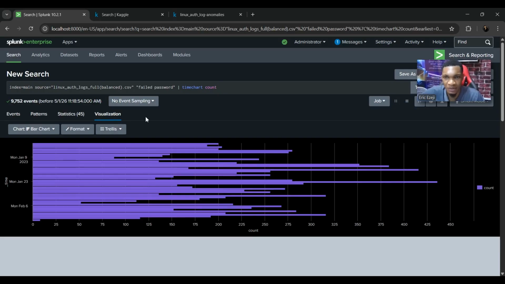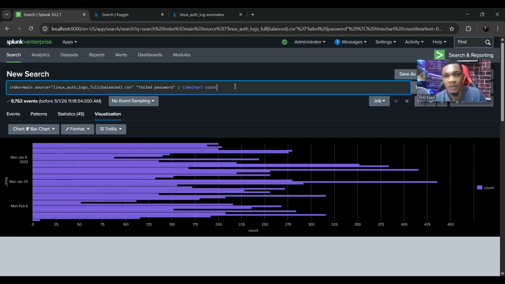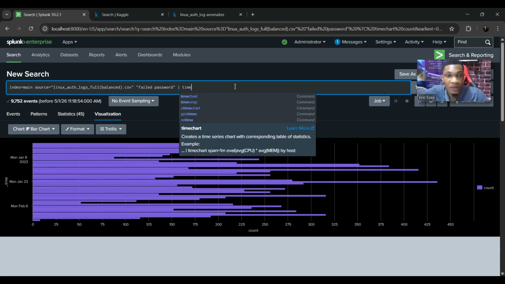Let us check advanced scanning right now. For advanced, let us check attack session grouping. All right, so let us quickly do that. Now this is advanced.